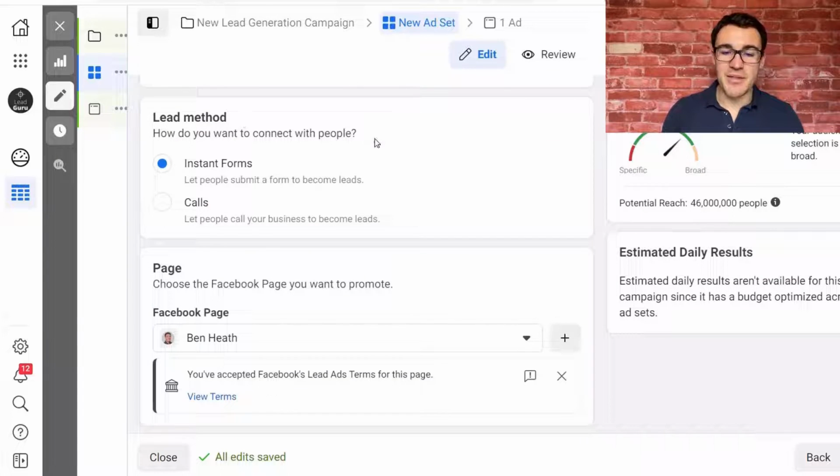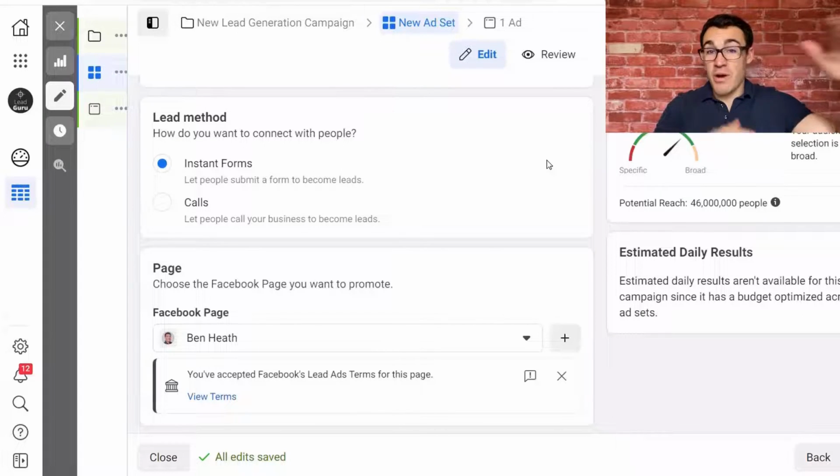So the lead method that the vast majority of you are going to want to use when it comes to lead generation campaigns is instant forms. Now, that's a little bit different to other Facebook ad campaign types. If you're running a conversions campaign or a traffic campaign, most of the time when someone clicks on a Facebook or Instagram ad of yours, they're going to be sent through to your website and you're going to hope that they go on to take certain actions like purchase a product or become a lead or whatever, right? With the lead generation campaign, people stay on Facebook. So instead of clicking on an ad and being sent to your website, they click on your ad and they're presented with an instant form. That's what this part is about.